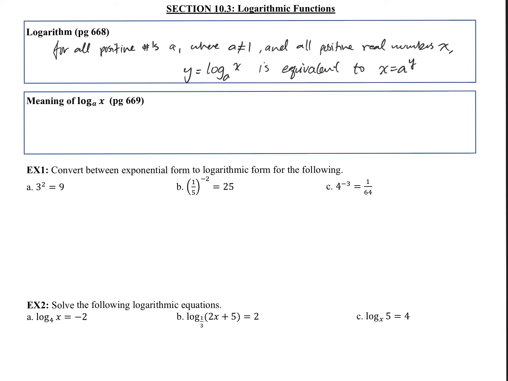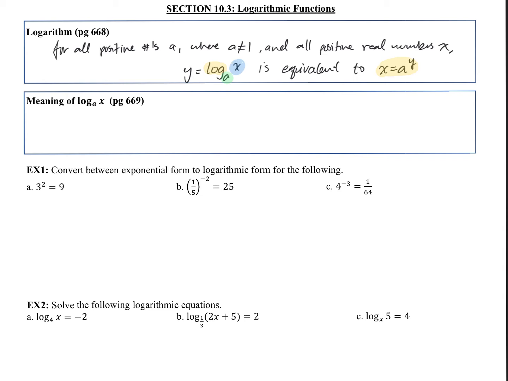So we found a way to connect the exponential equations to something we call a logarithmic equation. And basically, it's sort of the inverse of the exponential when you switch the x and the y values. So it's a new form of a function or a new form of an equation we're looking at. So once again, how we read this is log, and then you write base and x.